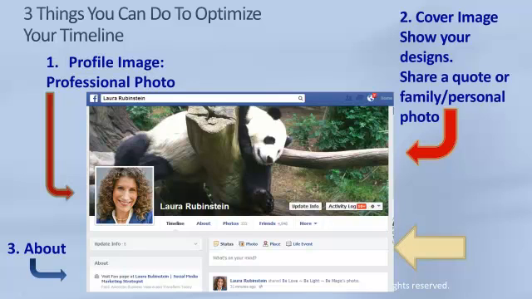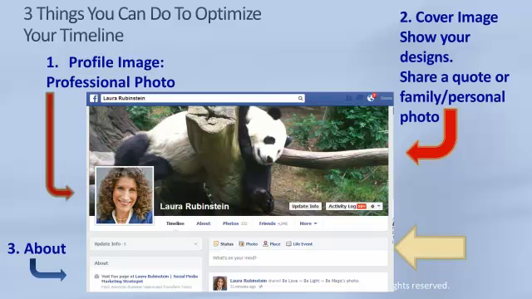Your personal profile or timeline looks like this. And the three key elements here that you want to optimize when you sign up for an account, you want to come here. You want to click on this main image area where you see the panda and go ahead and put a photo in there. Or it can be more promotional if you want, but Facebook's terms are really that you're not using your Facebook personal profile for commercial uses. So even though every once in a while I post something about social media, for the most part, my timeline is more inspiring, interesting information or pictures or information that I find.